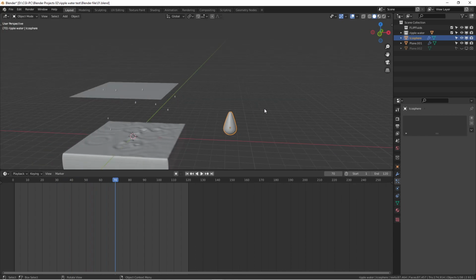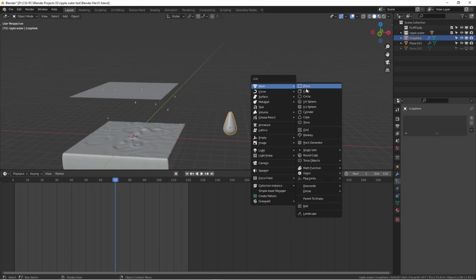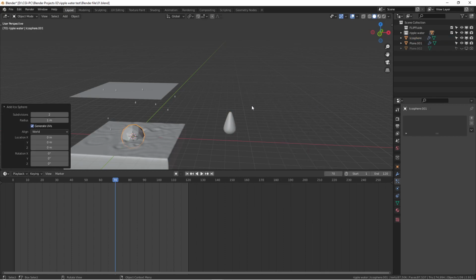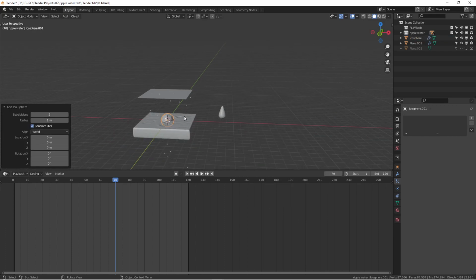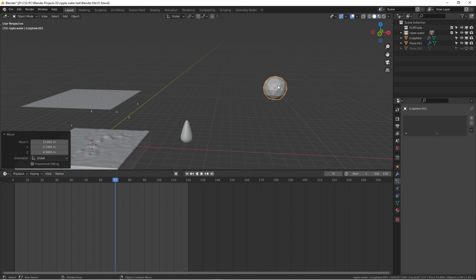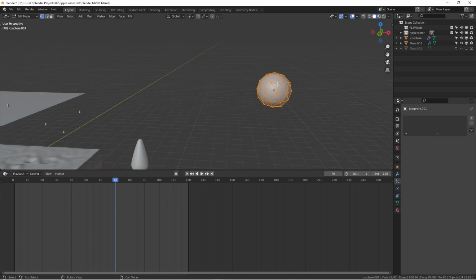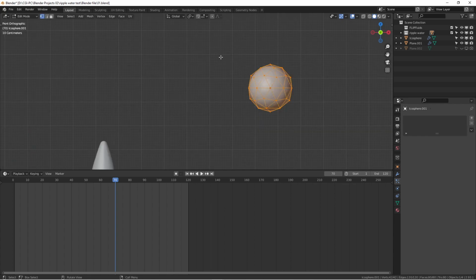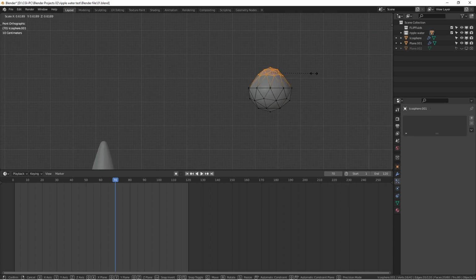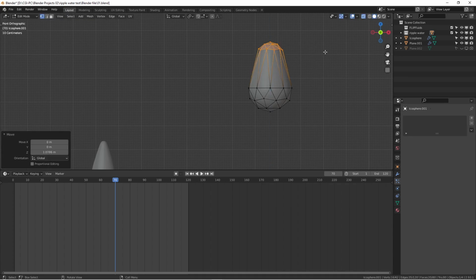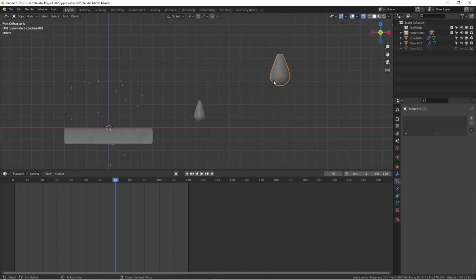What I used is an ICO sphere. Just do that, and I can drag over here, and I did Control 2 for subdivision surface, subdivided a little bit, and then I just grab the top and scale it down, and grab it and scale it down, and you see what I'm saying, yeah.